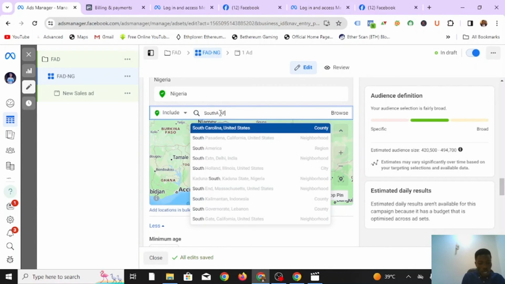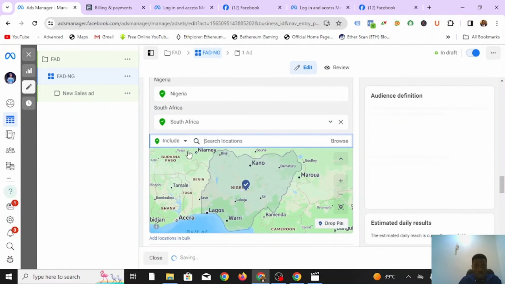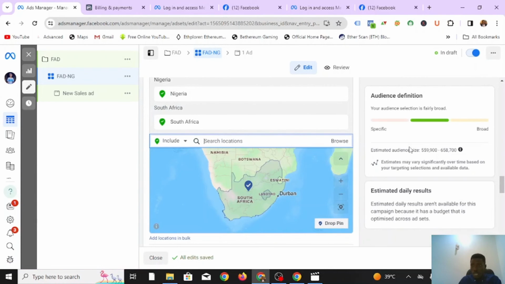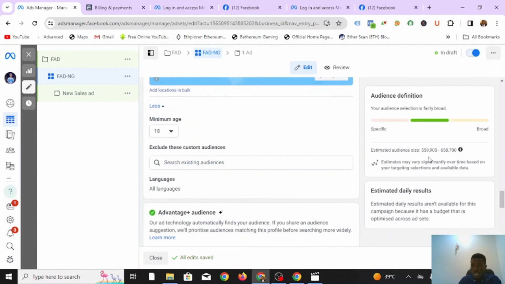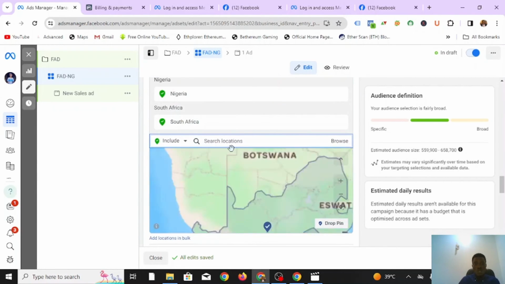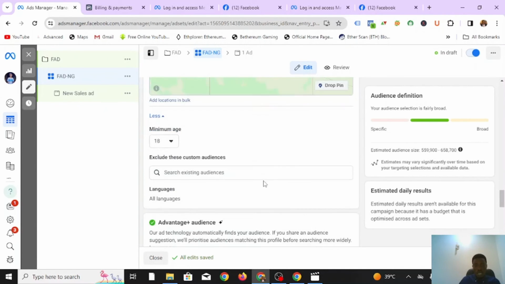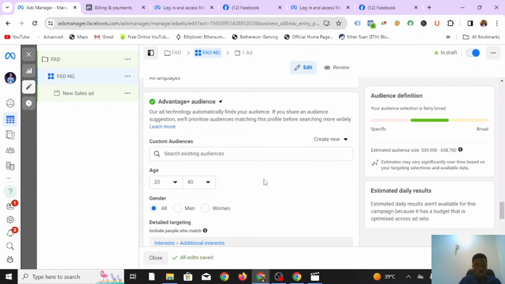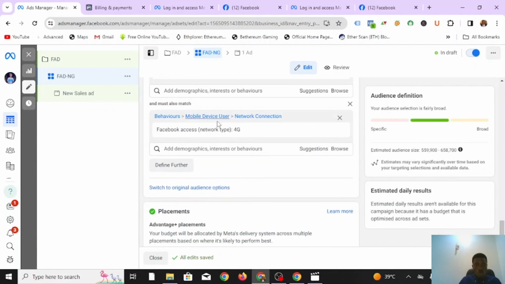Let's include people in South Africa too. So you can see once we included them, our audience size increases and we have 559,000. That's from 420,000 to 559,000. So you can keep adding those countries, and like that your ads will be shown across those countries.